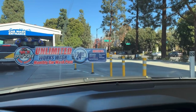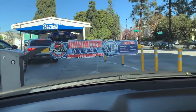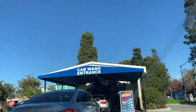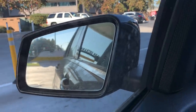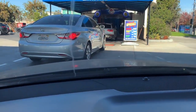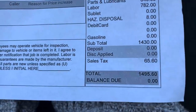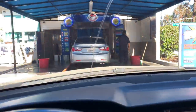So, you guys, right now, I'm about to get a car wash. I would show you guys my car, but my car looks crazy. Like, my car look bad. Trying to see if I pull my camera up, y'all see, look how dirty it is. It's so dirty. Look at the side. But yeah, y'all, I haven't had my car washed in over a month, because my car had an owie and it had to get fixed today. So I had to get a lot of stuff fixed in my car, but that's how much I paid to get my car fixed. Basically somebody's rent money. Not for my baby. Now it's time to go in there.